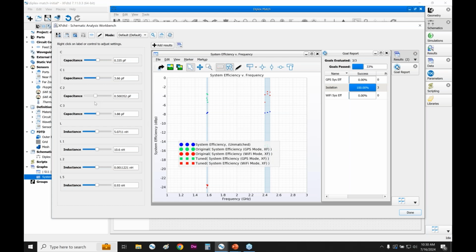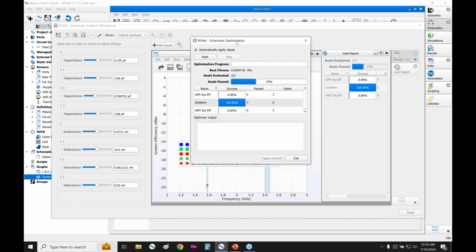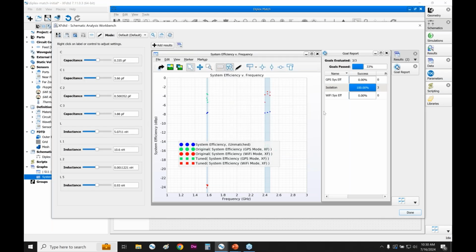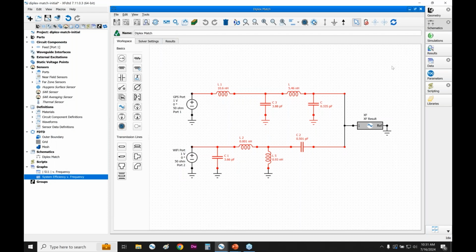Yeah, and also there's some trade-offs that can be made where you're like, well, this is getting me close to where I want on the GPS, but I've got more leeway on my Wi-Fi, and so I can adjust these accordingly as well. So just knowing that you have an iterative workflow here of switching between optimization and tuning sliders in order to find a place where you finally matched all of your design goals is a feature that's available within XF.